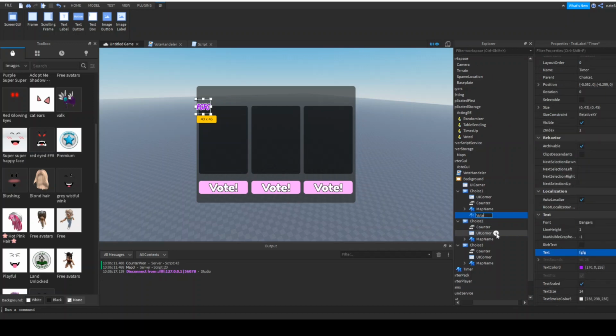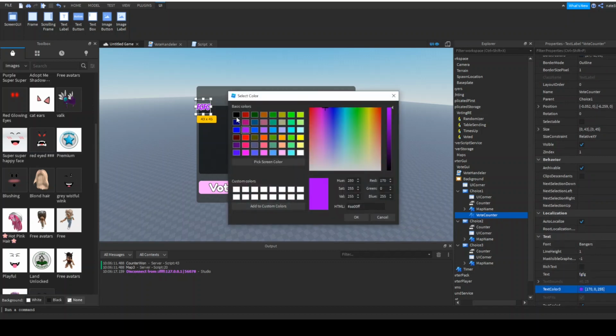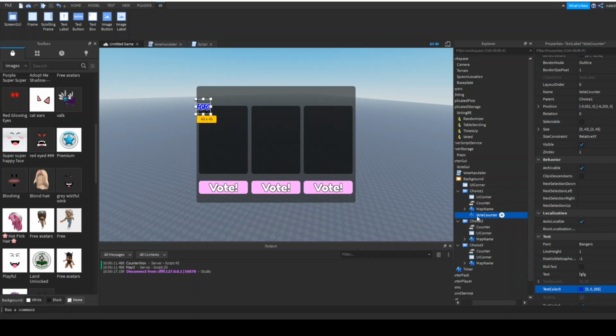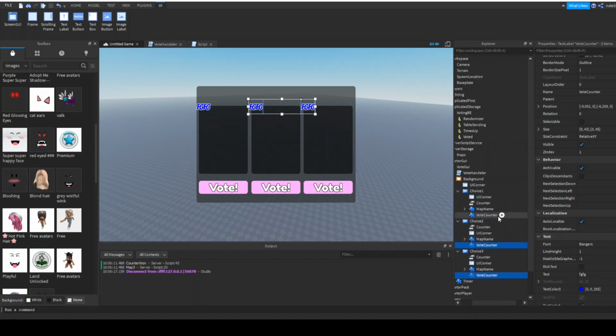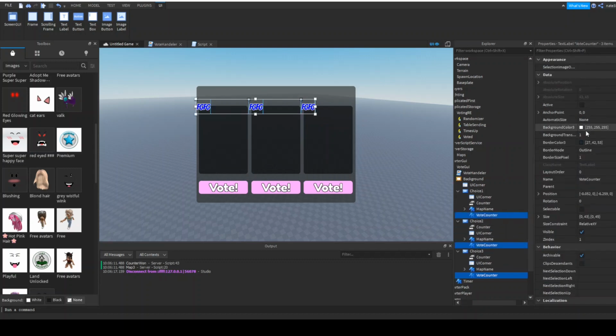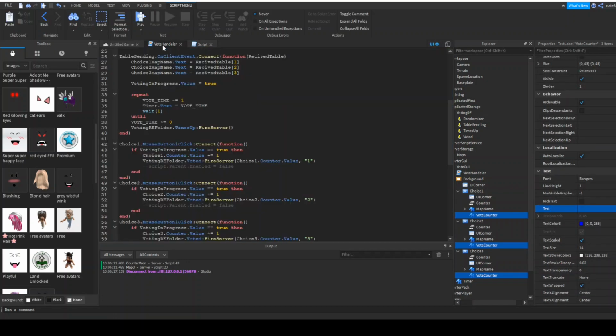I'm gonna just call it vote counter, just so it's visible. And I'm gonna color it. What should I color it? Yeah, let's make this blue. So we'll have a vote counter here. Duplicate this. Choice 2. Oh, it moves the position. That's useful. And so then let's just set all of the text to be nothing. Like that.